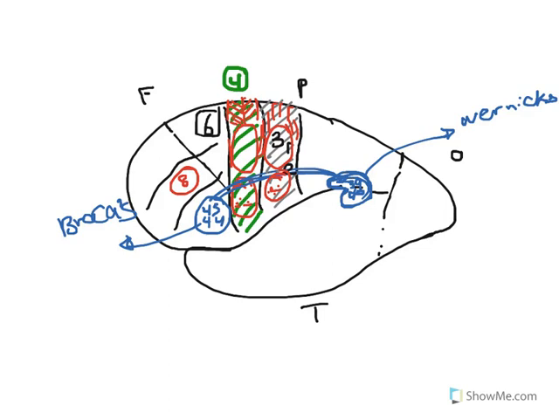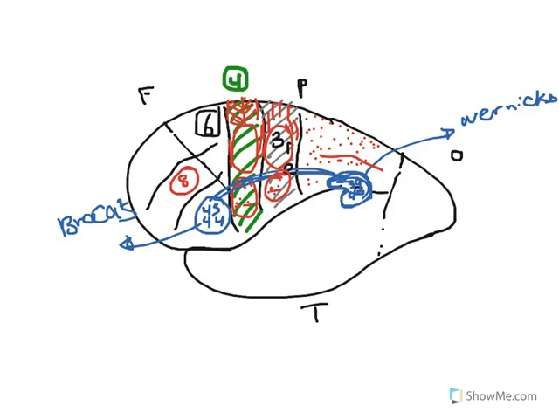What about the rest of the parietal lobule? Here we have the intraparietal fissure, or intraparietal sulcus, which divides the rest of the parietal lobule into the superior parietal lobule and the inferior parietal lobule. And this area here, in the posterior part of the parietal lobule, is called the somatosensory association area. The function of this area is to coordinate different modalities of sensation to understand them.